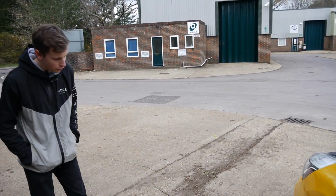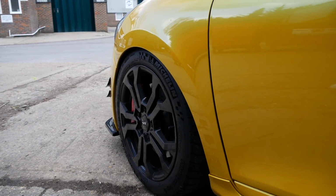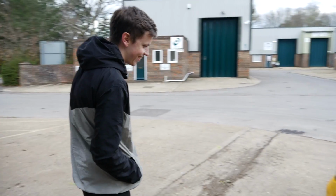Yeah, I think they're Bilstein coilovers. Yep. So it's sat as low as it can possibly go. Fully maxed out. Yeah. No, it sits awesome.